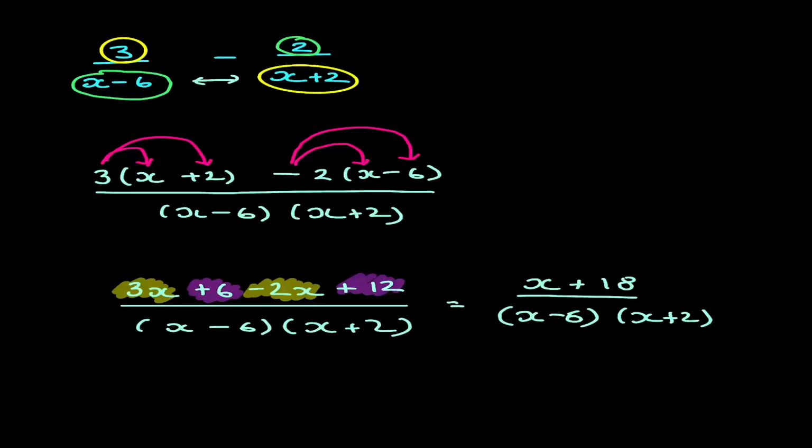Hopefully you understand the process there, and it's not that bad. Let's give you one more for you to have a bit of a go, and then we'll go through this as well, as always. So, we have 4 on x take 5, subtract 3 on x plus 1. So I want you to give this a bit of a go. Use the same method that we've just done. So cross multiply, expand the numerator, and collect like terms. And then we'll go through it.